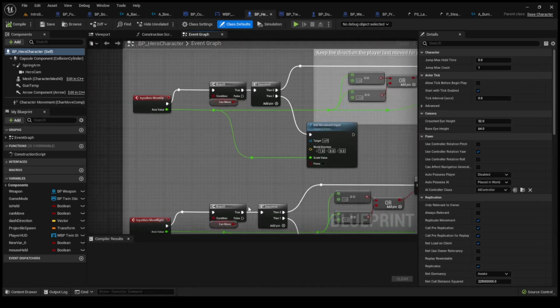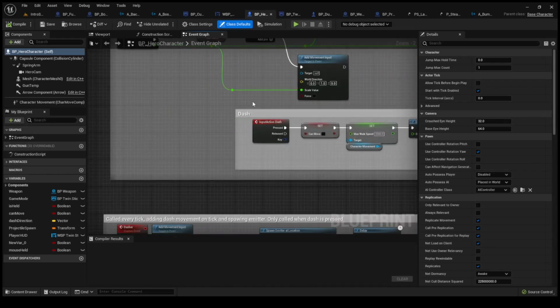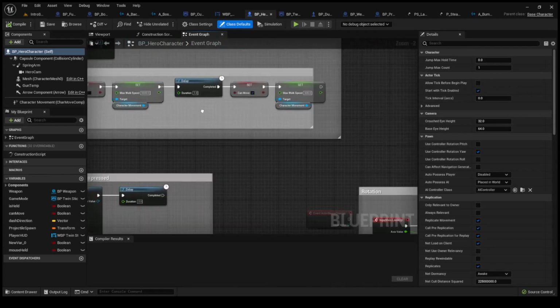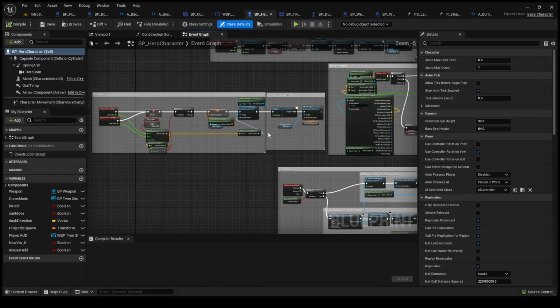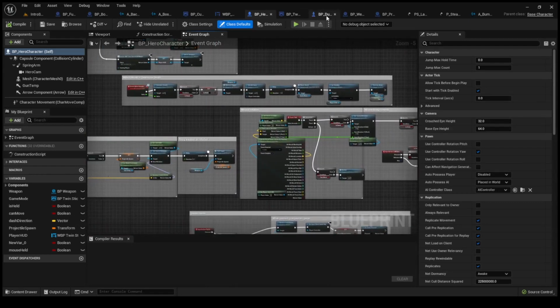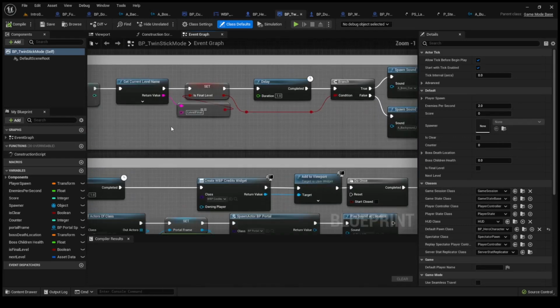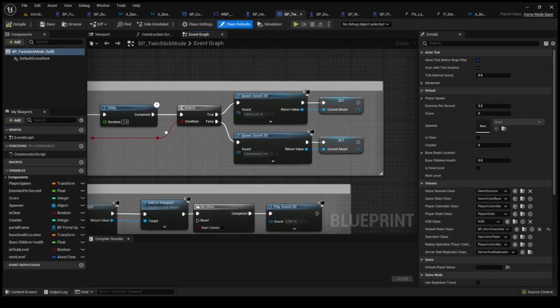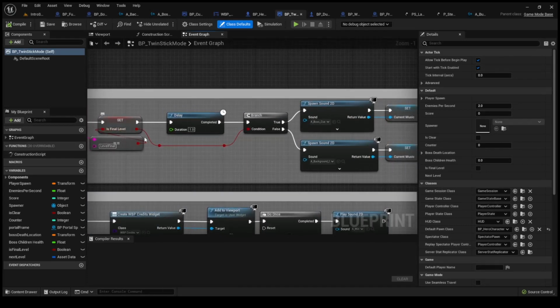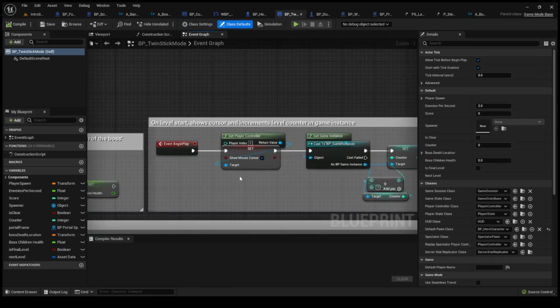The next thing that I worked on was related to music again, which was playing sound effects whenever certain things were taking place. For example, in the twin stick mode, right over here, I check, oh, is this the final level? And this is on event begin play.